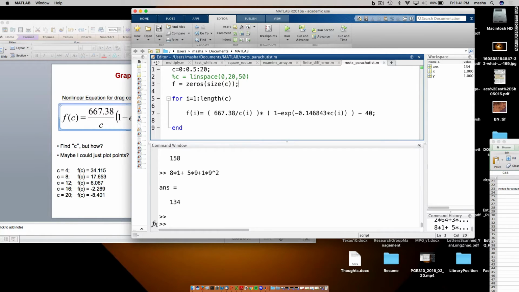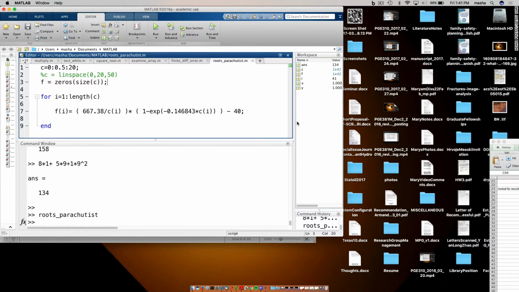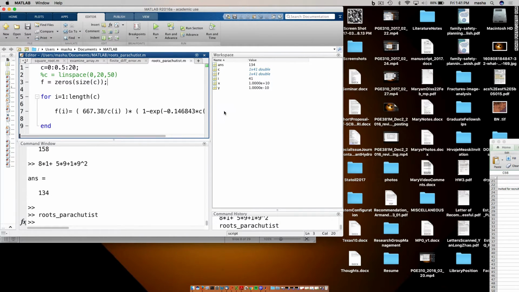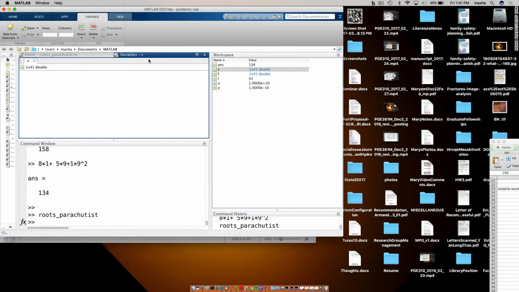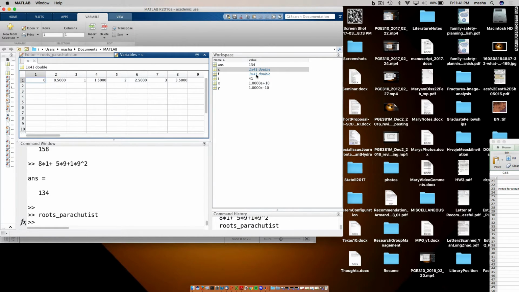All right, so now I computed it. Let me just run it to see that I got something. Well, C and F are showing up here. My quick check is you can look at this and see the values, whether they're correct. I have a problem with the 0 because I'm dividing by 0. So this is the debugging part.